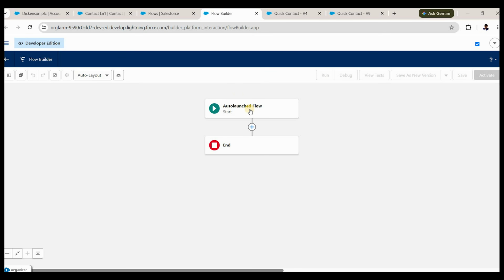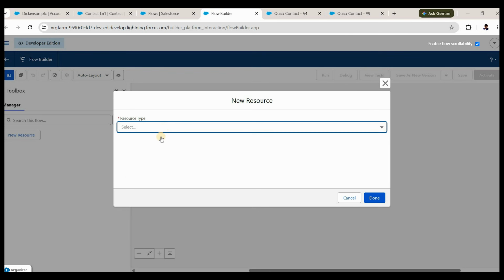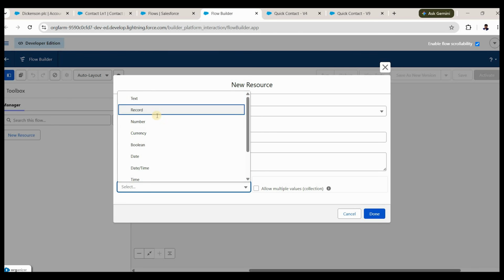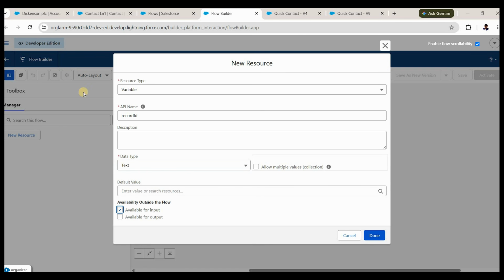From where it will be called is something that we need to decide. But at this point of time, if any process calls this flow, we need to get that information and then we need to close the opportunities, right? So we need the account ID, only then we can find the opportunities, right? So let's create a simple resource where it can hold the account ID. Click on new resource, click on variable, and here let's call it record ID and make this data type text, and it should be available for input, which means this information is being fetched from a different place, which is the account detail page in this case. Okay. So click on done.